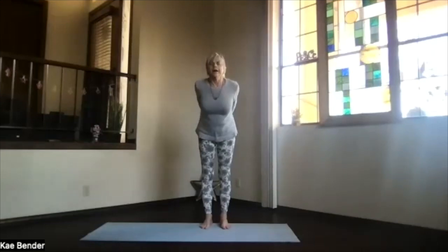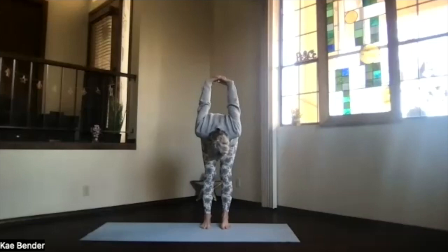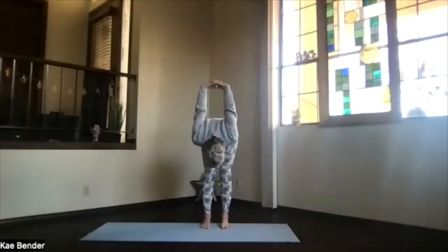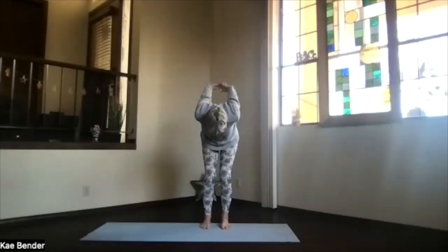Just clasp them. Press the fingers toward the floor and lift your heart. Stretch your head back just slightly. But remember, don't lift your chin too high. Exhale, pivot over. Hands up, head down. Spread your toes. Move your chin, release any tension in your neck, and straighten your knees as much as you can for a hamstring stretch on the back of your legs.